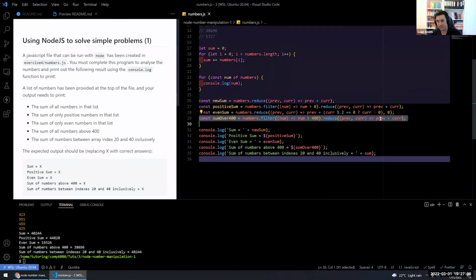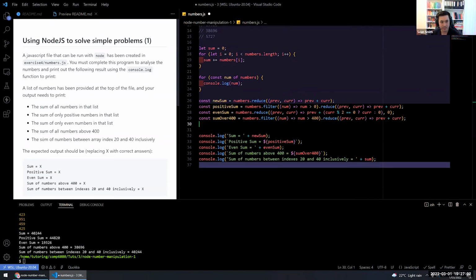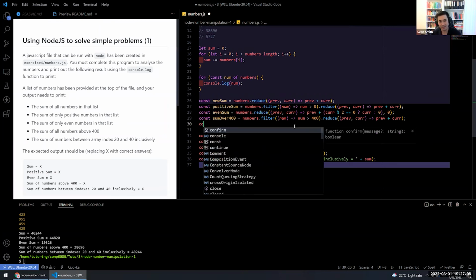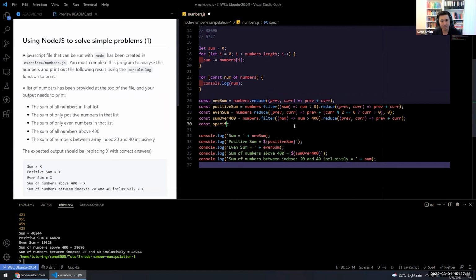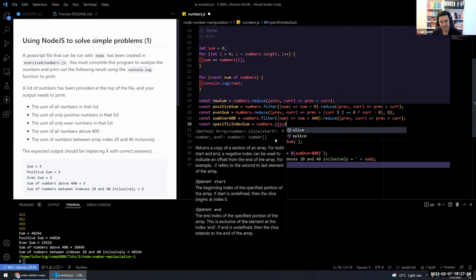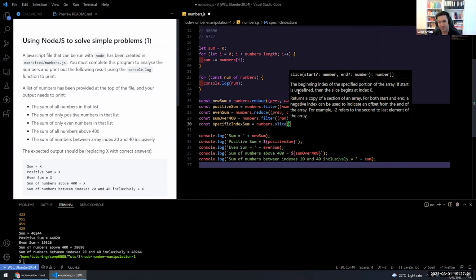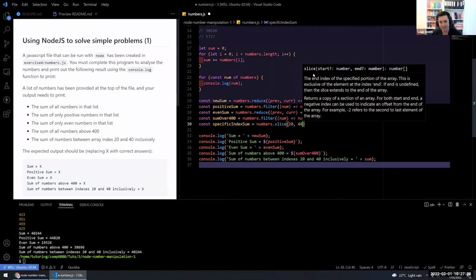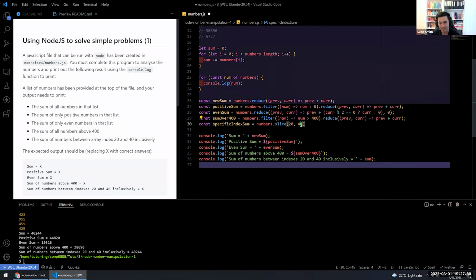Now I mentioned slice before. This one's the sum of numbers between array index 20 and 40. There's 2 methods. I'm going to go through the one I like. So specific index sum. The one I like is to do a slice. With slice, you have to give the start inclusive and the end exclusive. So if I wrote 20 and 40, that gives the index 20 to 39.